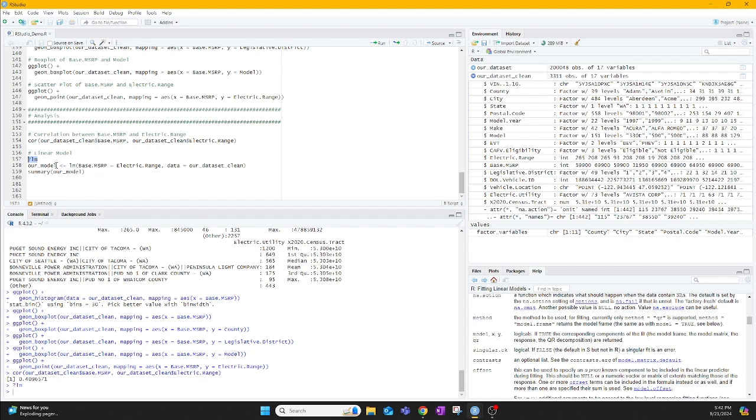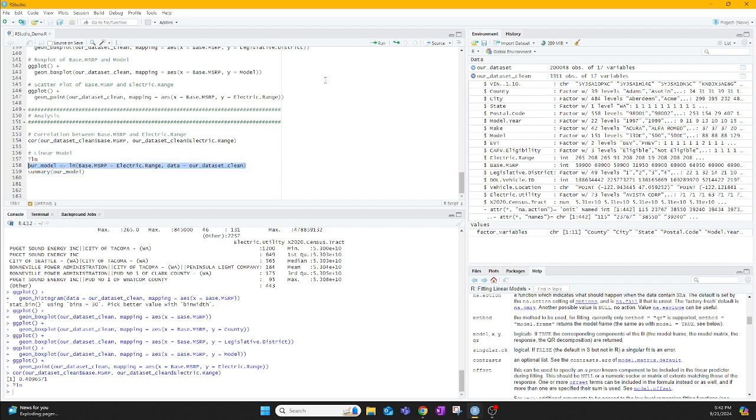First, we will name our model, followed by the assignment operator. And then we have our linear model function. The first argument we have is our dependent variable, base.msrp, with a tilde followed by our independent variable, electric range, with the second argument being the name of our data set.